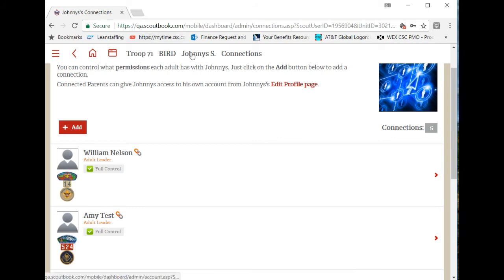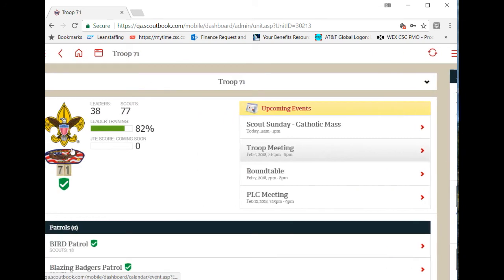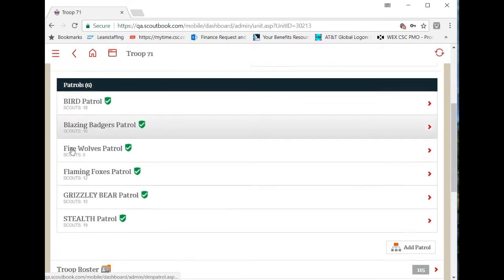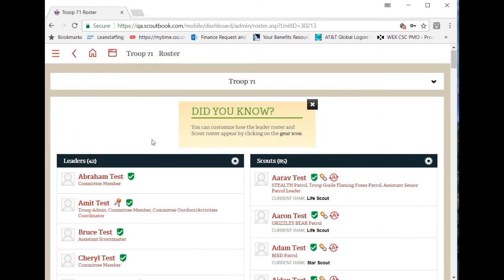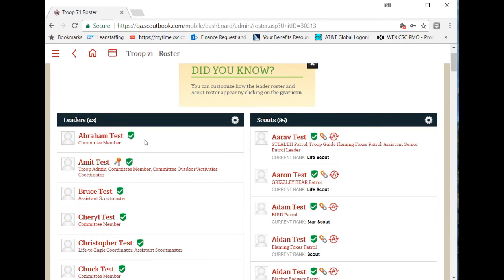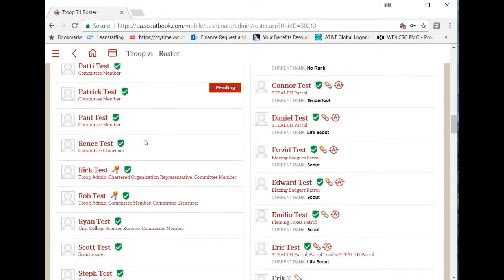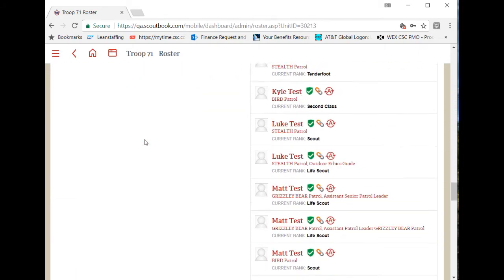Another way of doing it is to go into the troop roster. You go into the troop or the unit roster for the new unit, and go down to the bottom, and you'll see something called Connections Manager.